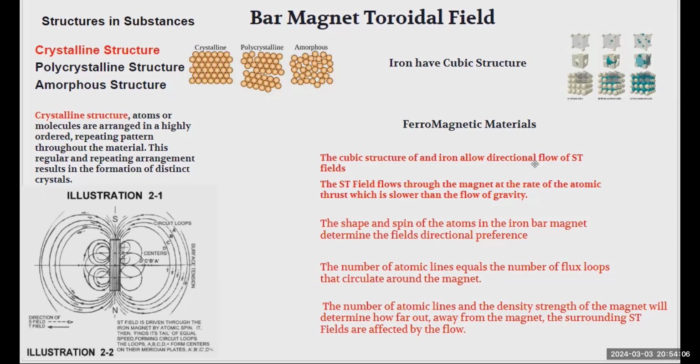This structure could be not only cubic, it can be also other. There are other substances that can be used to create magnets nowadays, like neodymium and others. They can have different structures, but they need to be crystalline structures. They need to be symmetrically arranged in order for the flow to follow one direction, to be congruent.